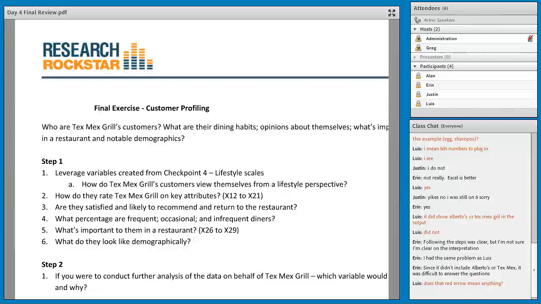I believe we created a variable for dining frequency. What's important to them in a restaurant, and this is the X26 to 29, that was the ranking exercise. And what do they look like demographically? Age, gender, children, income. So that's step one.